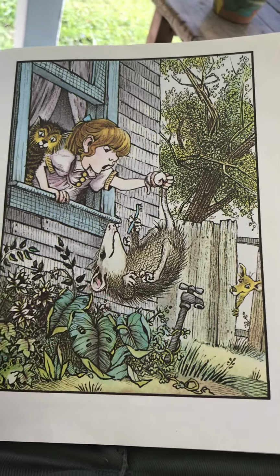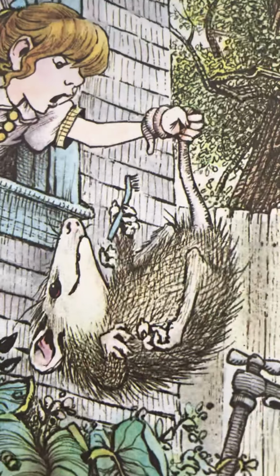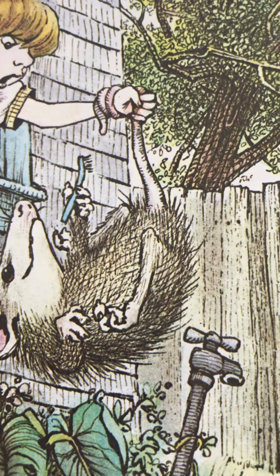And in this picture, you've got the kangaroo here too. Reminds me of a possum story. This is just me talking, it's not from the story. I was cleaning out a garage for a friend of my grandpa's when I was in high school. He had a bunch of junk and he needed it cleaned out. And he told me before I got started, "This morning I saw a critter take off into the garage, but I can't find it." So I didn't think much of it.